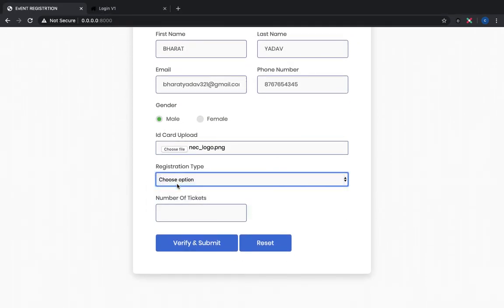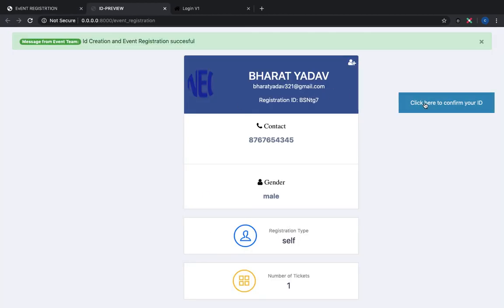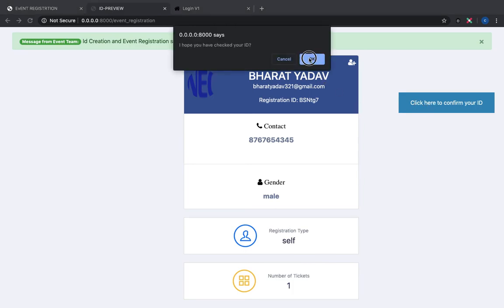So choose the option self. Here, for the number of tickets, we thought to restrict and disable this option, but the user feels something different from this front end. So for example, if he is asking for self, even if he enters 4 tickets, we ask him to verify and submit, then he will confirm his ID, and his registration is saved.